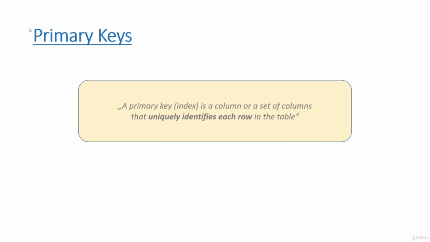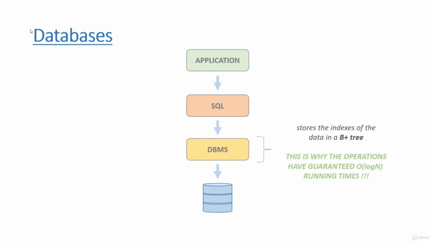In this lecture, we are going to talk about primary keys. So first of all, what are primary keys? A primary key is a column or a set of columns that uniquely identifies each row in a given database table. By the way, usually keys are called indices, and these indices have something to do with what we have already discussed in one of the previous lectures as far as B and B plus trees are concerned. So this is how we can achieve logarithmic running time complexity. But anyways, in this lecture we are going to talk about how to use primary keys, and then in another chapter we are going to talk about how to boost performance with the help of indices and primary keys.